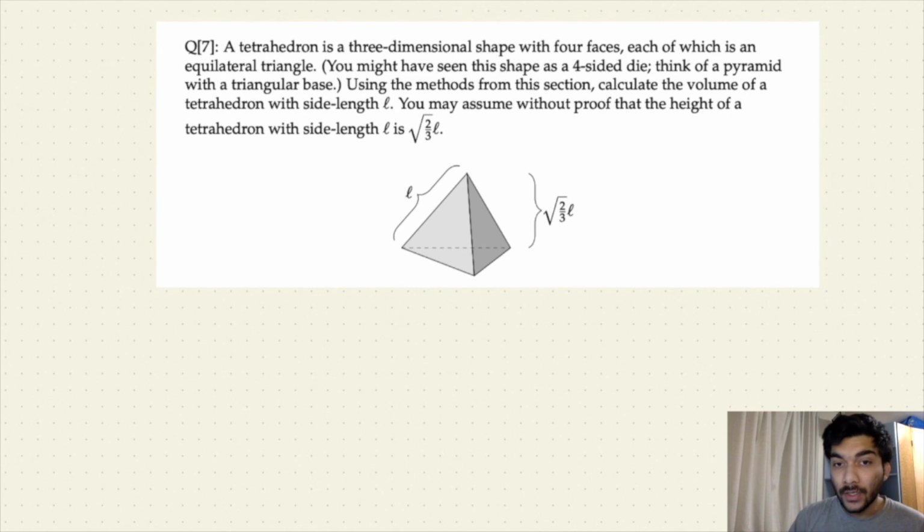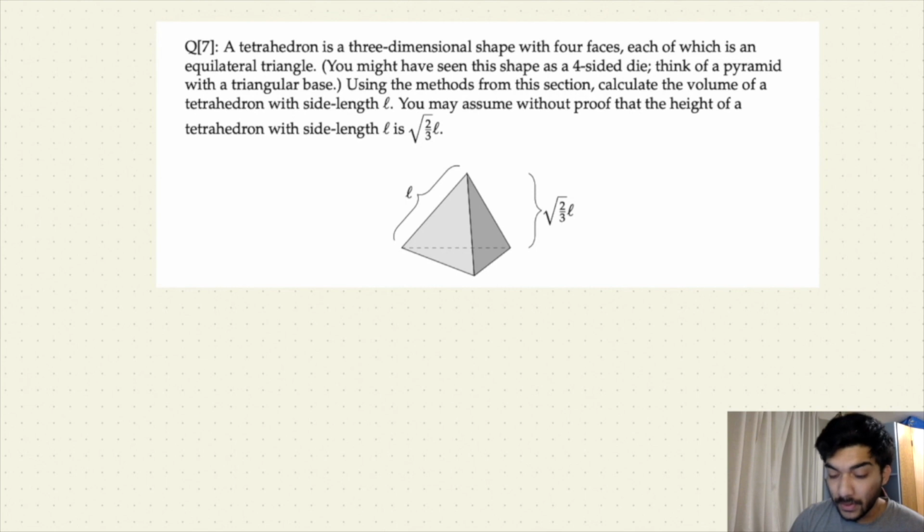So it's easier for us to calculate the volume of this tetrahedron using equilateral triangular areal strips. If you start building equilateral triangles of decreasing sizes on top of each other, you'll eventually build the tetrahedron, right? That is what we had to figure out in order to solve this question. Since we are taking equilateral triangle areal strips, we'll have to calculate the area of our equilateral triangular strip and then integrate it over the whole height of the tetrahedron. We'll start from y equals 0 and build those equilateral triangles all the way up to the height of the tetrahedron.